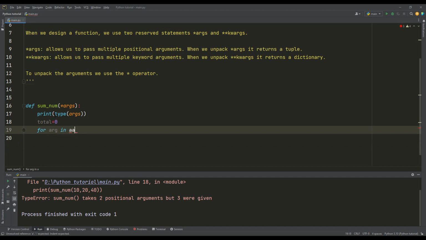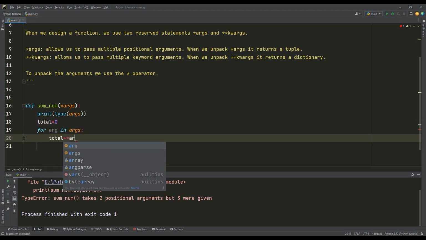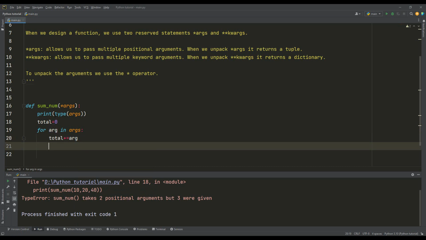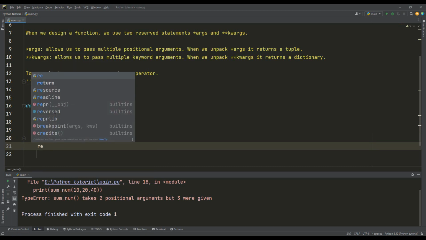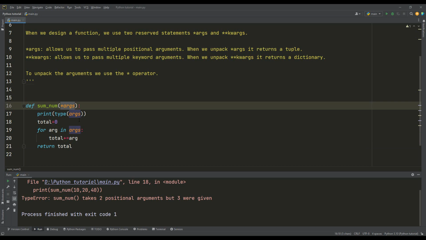What I can do is use the augmented assignment operator to sum up all of these values, and I finally return the total. So again, instead of using a number of function parameters, I use only star args to unpack an infinite number of positional arguments.